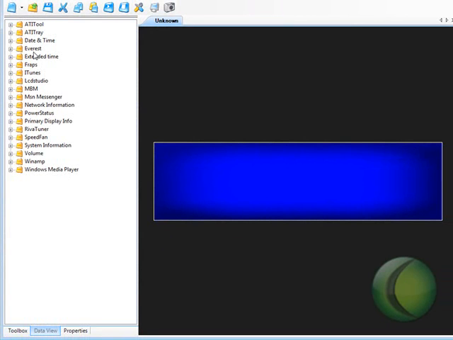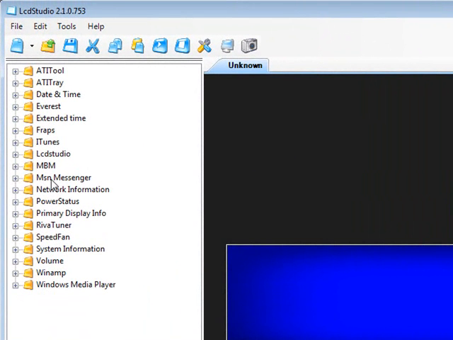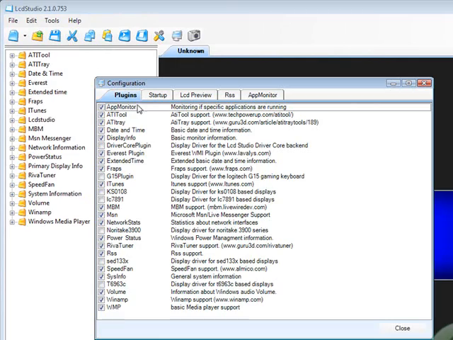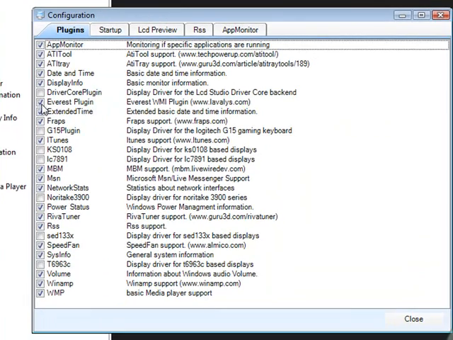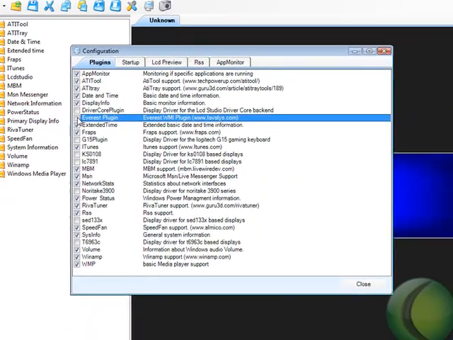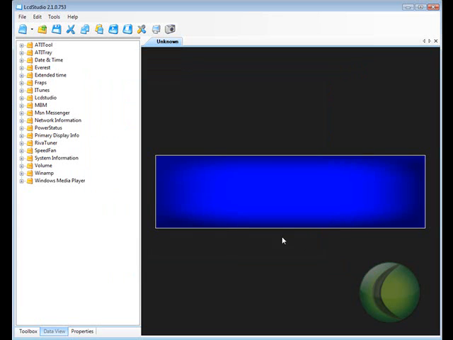The middle one, data view. This is all the information, this is your system specs. So if there's stuff that's not here, you have to add in the plugins. For example, Everest. And that's the plugin you have to actually paste in the LCD Studio plugin folder. Once you've pasted the Everest plugin, because that pretty much gives me everything I need in terms of information, you go to Tools, Options. The first tab is Plugins, and Everest should come up. It'll be unticked at the start, so you just tick it like that, and just close that.